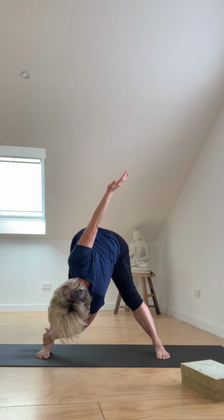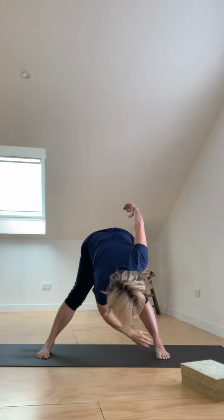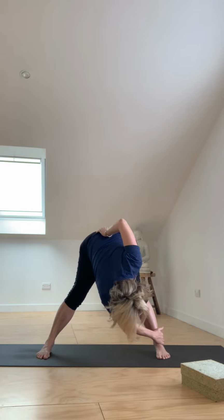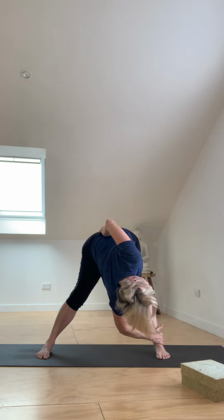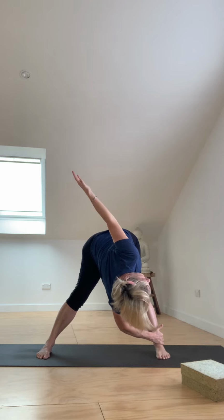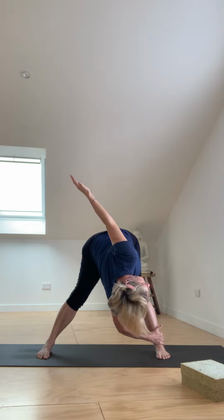Keep drawing the chest around to the right, and then come back to center and swap the hands over. So right hand on the outside edge of the left ankle. Draw the upper body round to the left now. And then you can lift that left arm up towards the ceiling. So keeping that pressure on of your hand on the ankle to draw the upper body around.